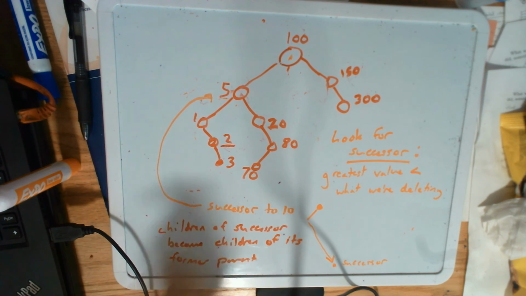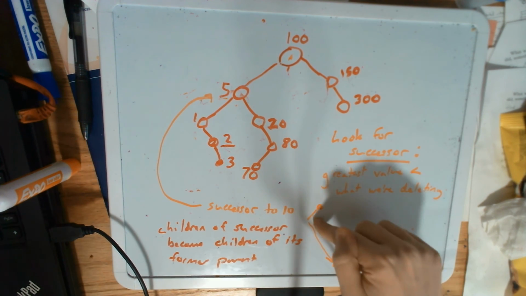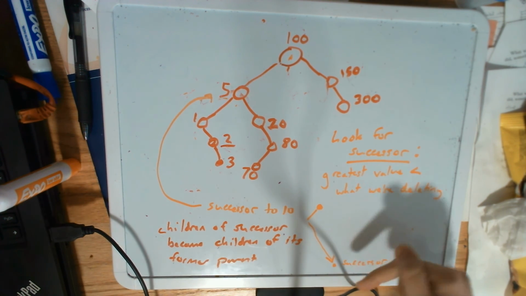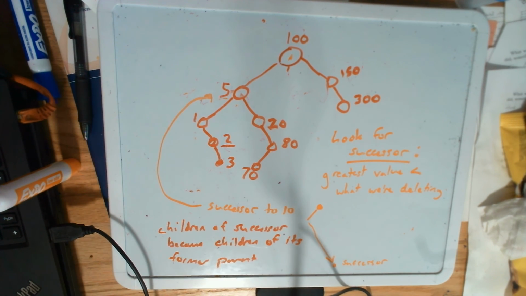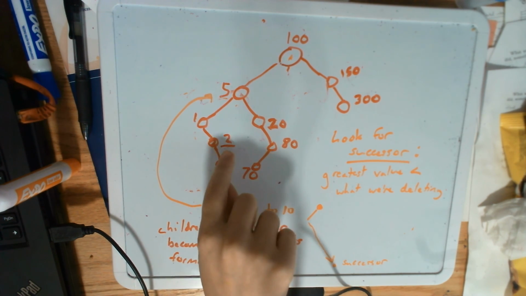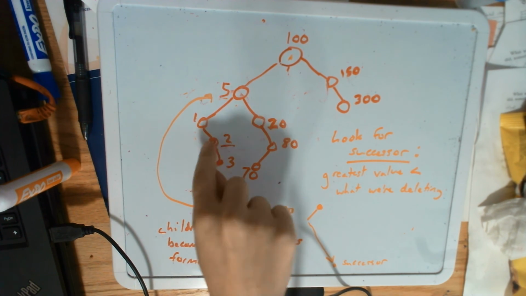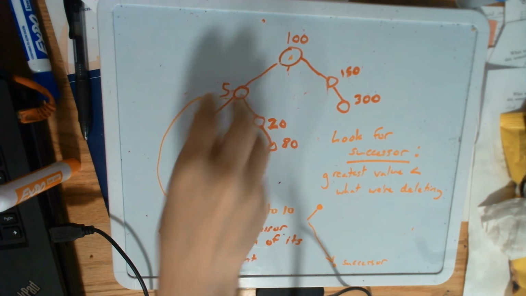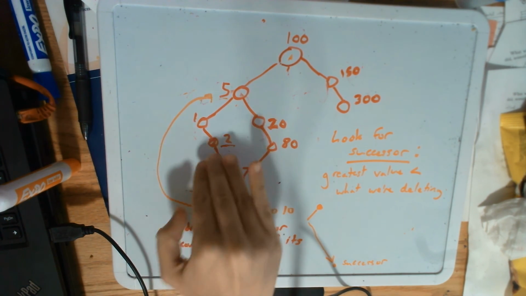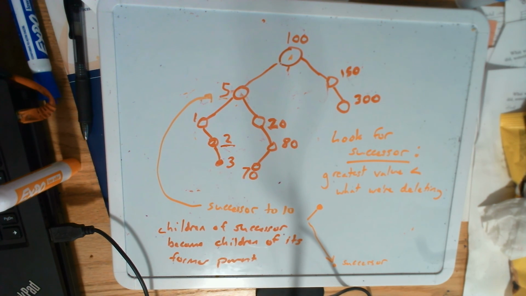And we know we won't end up with too many children here because we went right as far as we could. So there can only have been left children of the successor, no right children. And we just moved one of the children of 2, right? We removed 5. So we're slotting the left children of 5 into that right child spot of 2.